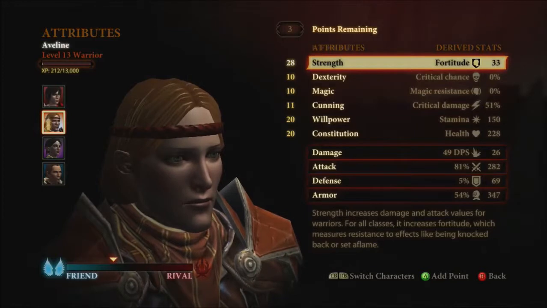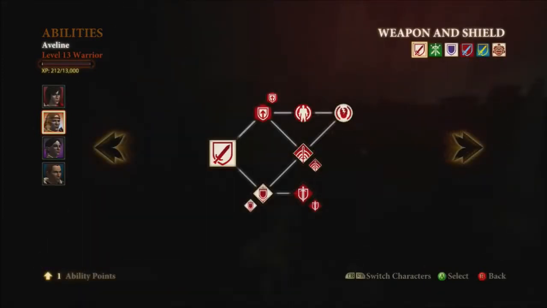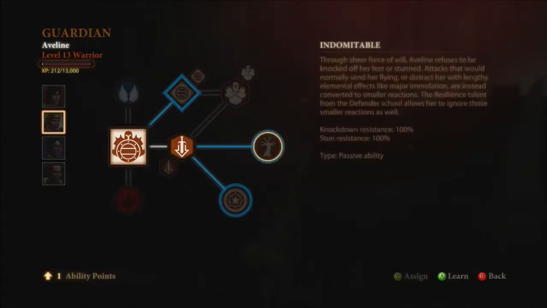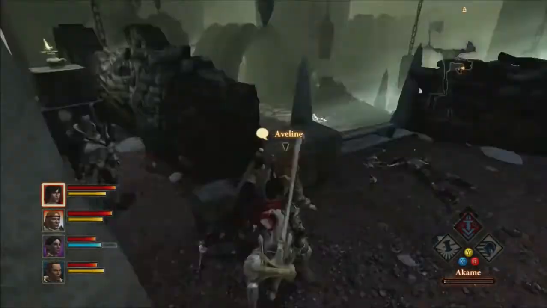That's what I need. Alright, anyway, Aveline leveled up. So I'll probably dump 3 into strength, because I need to rapidly get her where she needs to be. Alright, so we got that. Now let's go ahead and start working on Aveline's personal stuff. Let's see. We can get this one, which is knockdown resistance and stun resistance. That makes it really powerful.